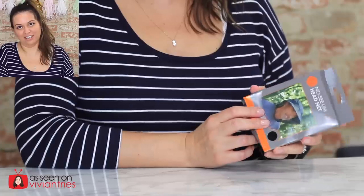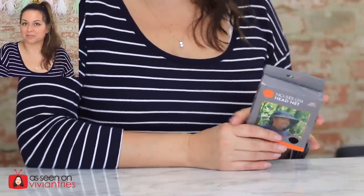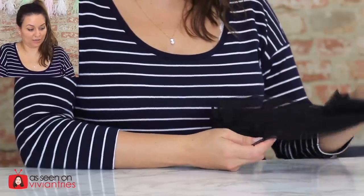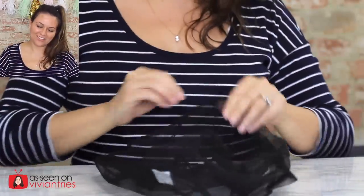Number nine: head net. The rest of your body doesn't need a net — let it get eaten by mosquitoes. Just protect your head for our doomsday bag. I wasn't sure about this, so I thought we'd try it together, because I'm not sure if it's going to protect us from mosquitoes when we have our Naked and Afraid episode. So you can put it on without a hat or with a hat. What about my chest, my arms, my legs? Let's try it with a hat — this is the visor I'm putting in my doomsday bag, so it has to fit.